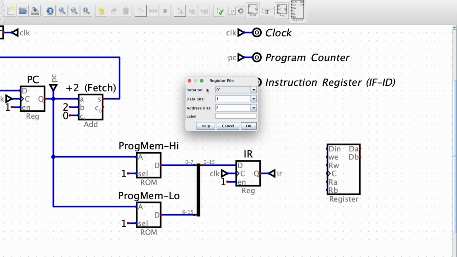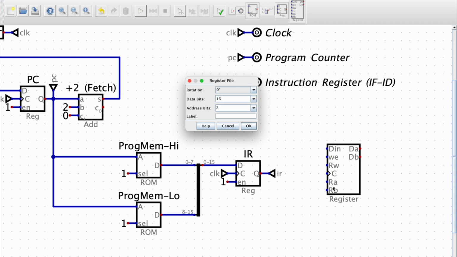You can see data bits, address bits, and a label. So the data bits is the width of the register that this is representing, so it should be 16 bits. And the address bits denotes how many of those registers are in this register file. So this is like a whole collection of registers.